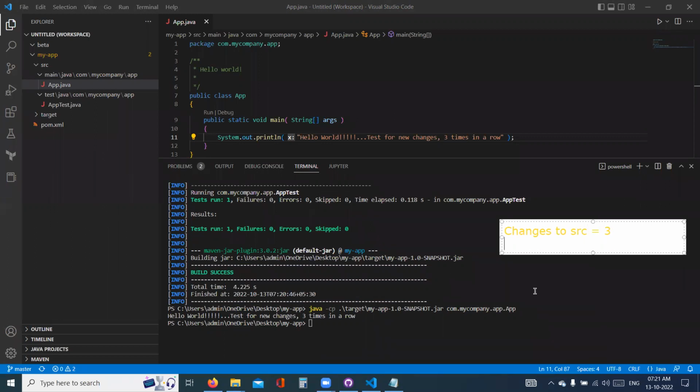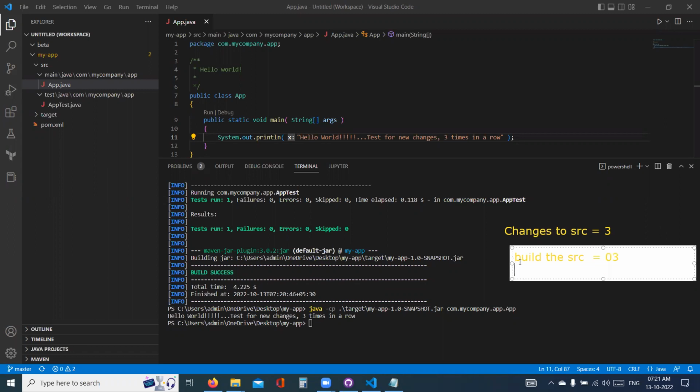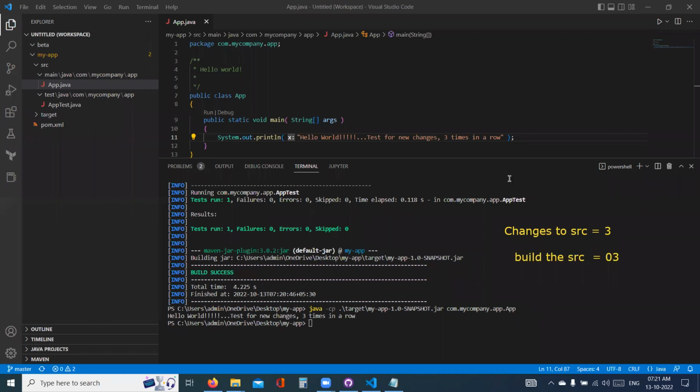Three times. How many times did I build the source code? Also three times. That means for the changes in the source code, I have to track them and build correspondingly.